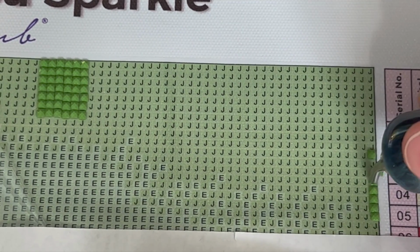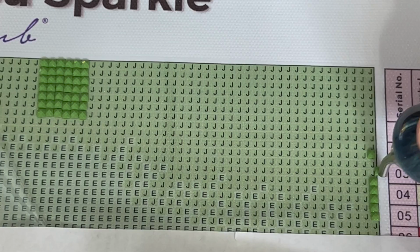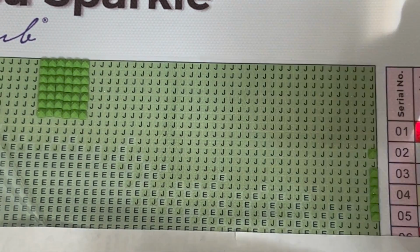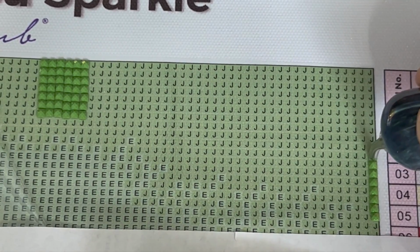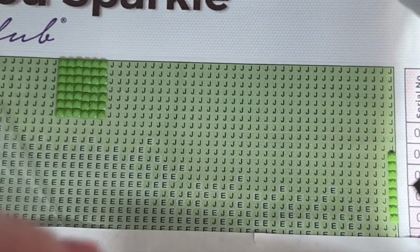The thing with certain types of putty, some putty is not as sticky as others, so Randa's, for example, is not super sticky, so if you're holding the diamonds on your multi-placer for too long, they can start falling off.